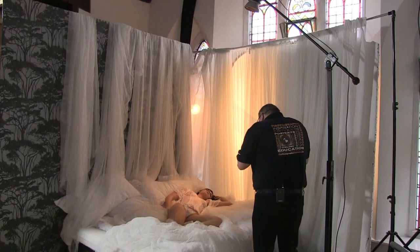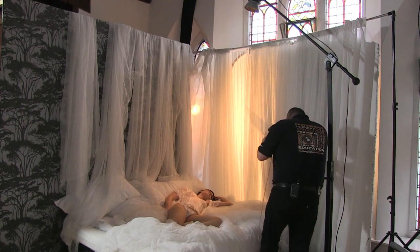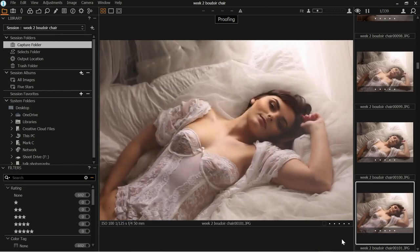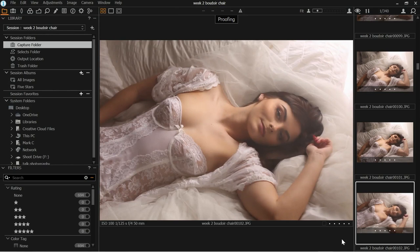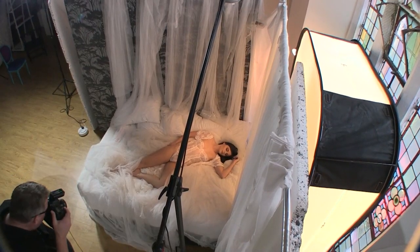Ready, Kels? To me, darling. Raise the chin up a little bit more if you can. Let me just shoot from above. I really want some of this plastic to catch as much of the flare of the lens as I can. Let me just put that lens hood away. So remember, if it can see light, it can diffuse it. If it doesn't get hit by light, it's not going to work as well.